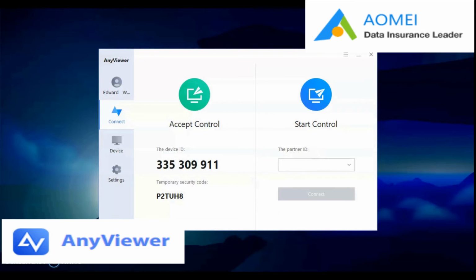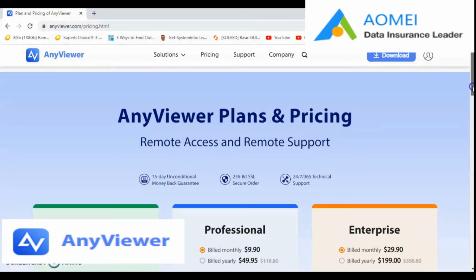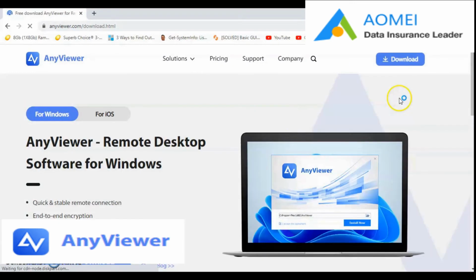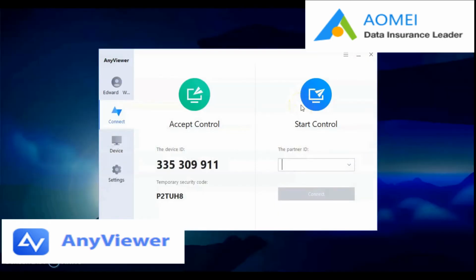Now, I do want to say that if you go back to their website, if you go to the download page, you'll see that they do have it for iOS, and that means basically that you can install this application on an iPad or an iPhone, but you will not be able to control the iPad or the phone, only the PC. Hopefully soon they'll have an application where you'll be able to install it on a Mac, or you'll be able to control the iPad as well. But for now, this is what we have, and honestly, it's pretty decent so far from what I can tell.